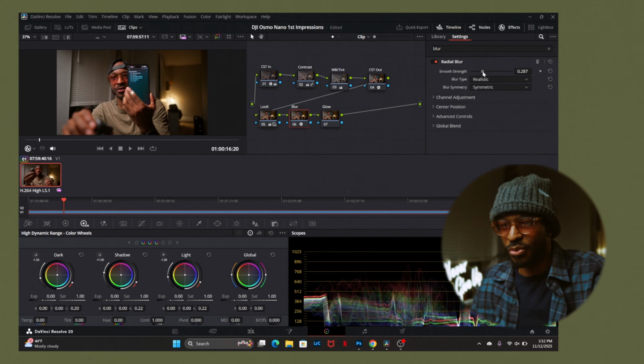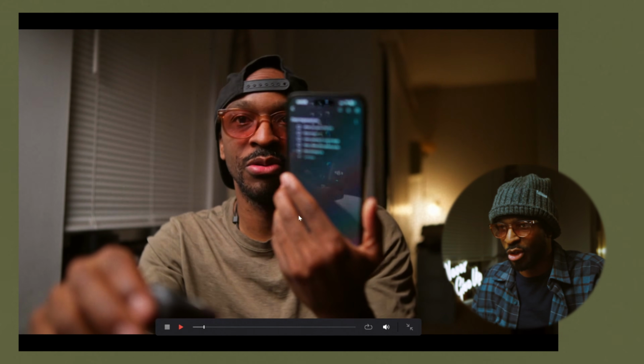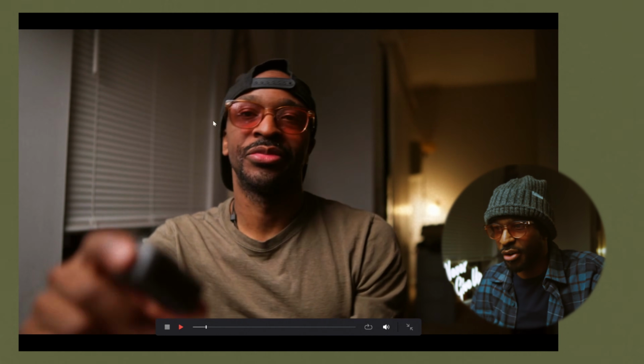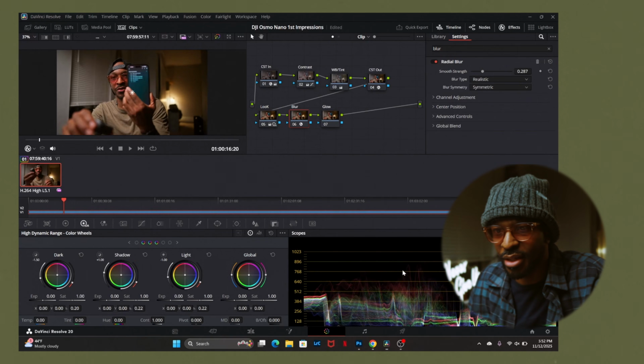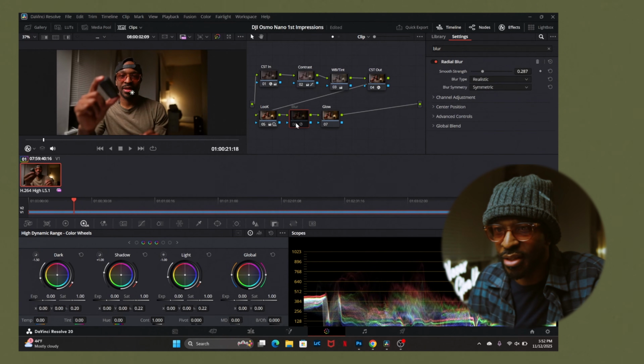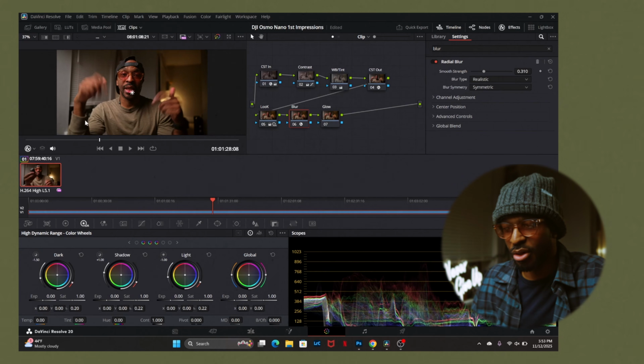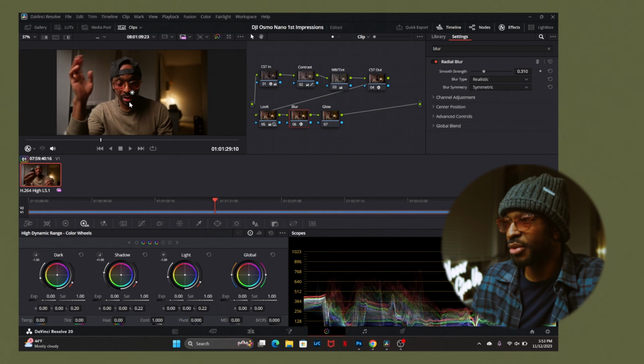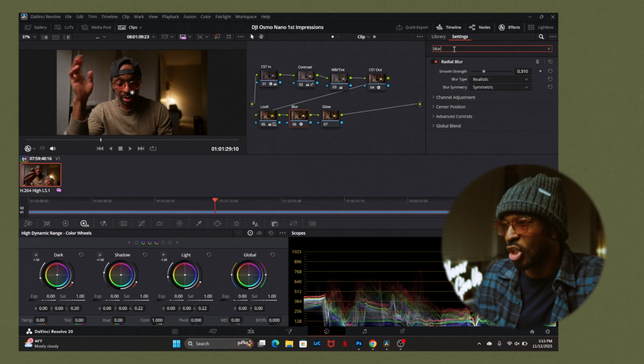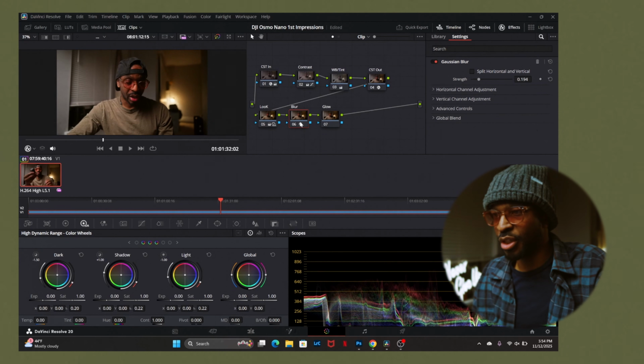And then if you do that, you're going to have a little bit of that circular blur on the edges, and it's very subtle, and it just makes it look like you're shooting on a vintage lens. Circular blur is my go-to. There are other blur features as well that you could add on, but for me, circular blur gives me that look of a vintage lens, right? So I'm going to shut that off. Okay, I'm going to switch to glow now.